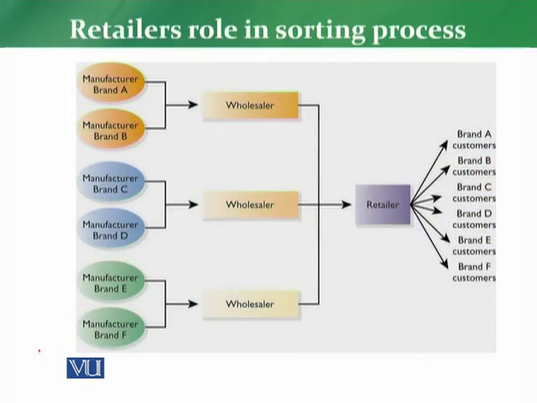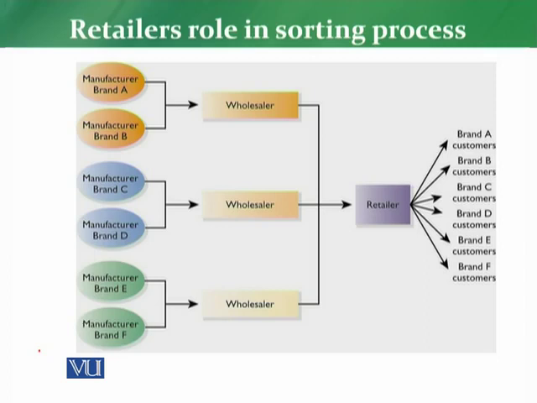Let me explain this in a diagram, which will really help you in understanding the whole process. For example, there is a manufacturer of brand A and a manufacturer of brand B. Manufacturer of brand A is selling its product to wholesaler X, and that wholesaler is selling it to the retailer, and the retailer is selling to the end consumer. Now take the example of manufacturer B. Manufacturer B is contacting the same wholesaler X, which means that wholesaler now has the products of two manufacturers. Then this wholesaler sells to the retailer, and that retailer sells these products to the end consumer, because the consumer can want brand A or brand B.